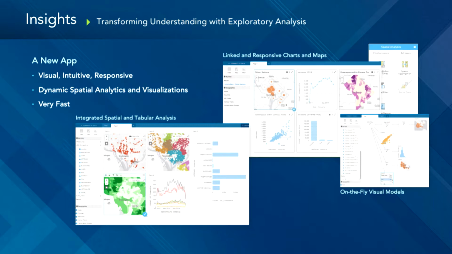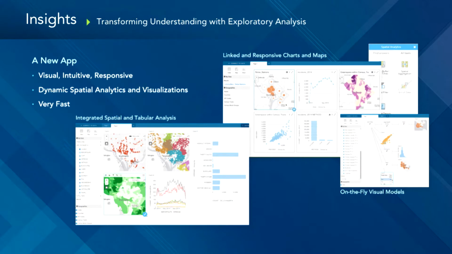This is a web application, so you don't need any special software other than a browser and a login to it. It is not designed to be only used by GIS professionals. This is to be used by anybody in your office. Think about anybody that has a spreadsheet in your office that is constantly analyzing the data in the spreadsheet. They're a user for Insights. Okay? It's really easy to use. It's drag and drop. It's intuitive. You don't need to take a 3-day class or read a big book or manual.